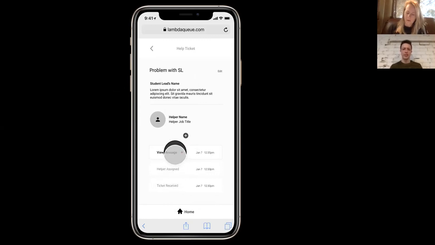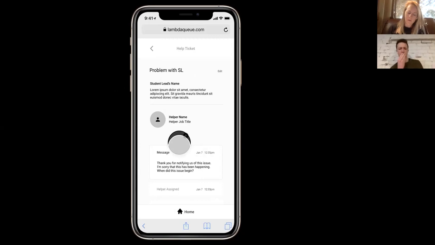Another thing is once I click into it, I think the layout's a bit confusing for me as far as responding to this. I think maybe a reply button would be natural here. So then I could reply to it, or maybe a thread format, kind of how Slack works, where you can have it work downward as opposed to each new item coming up above it. I think that just feels more intuitive because it felt a bit tricky for me to figure out where I'm going with that.